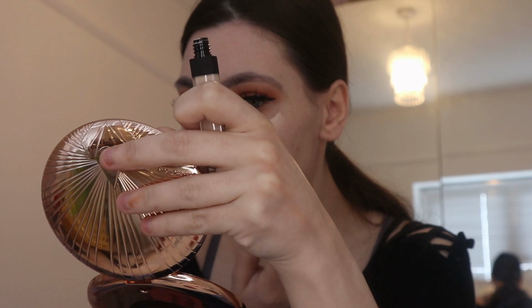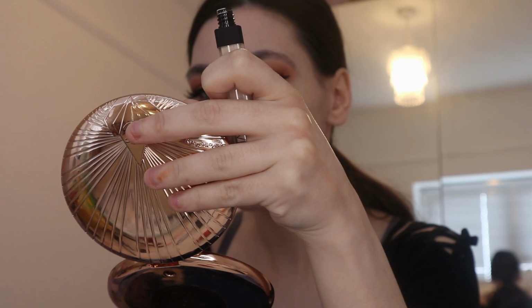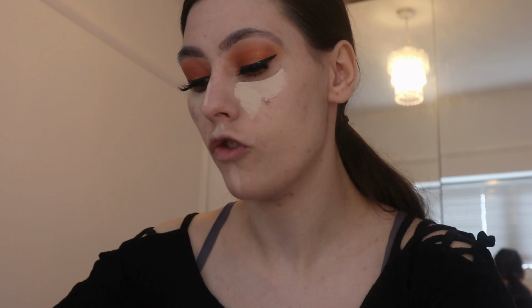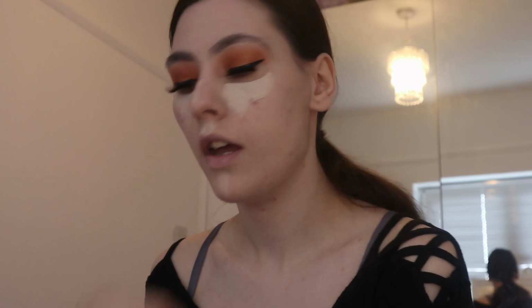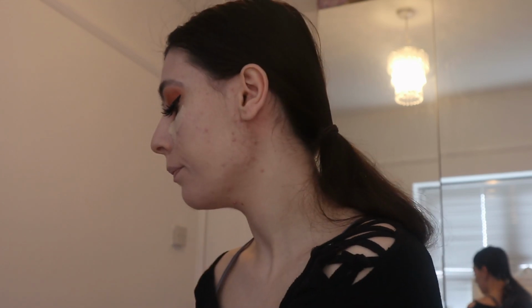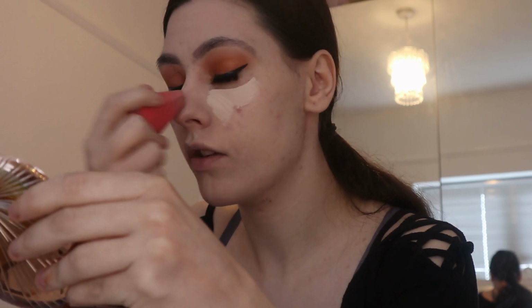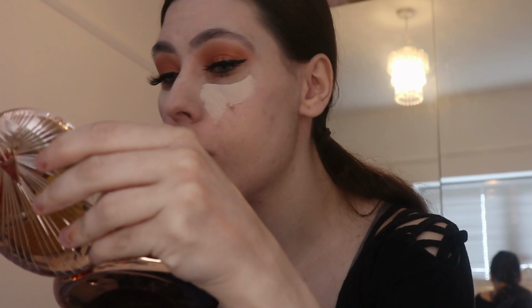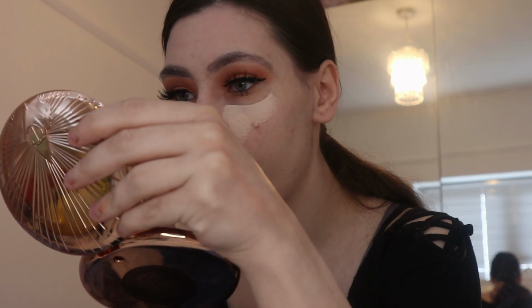So I'm just going to take some under my eyes, tip of the nose, cupid bow, chin. Not too much because again, it's very, very drying and very, very matte. If anyone knows of any dewy concealers, please let me know, because I'd love to try them, because I don't think I've ever seen or heard of a concealer that's very illuminating and good for dry skin. I've not actually seen any, so if you see any, please let me know and I will definitely go and buy that.